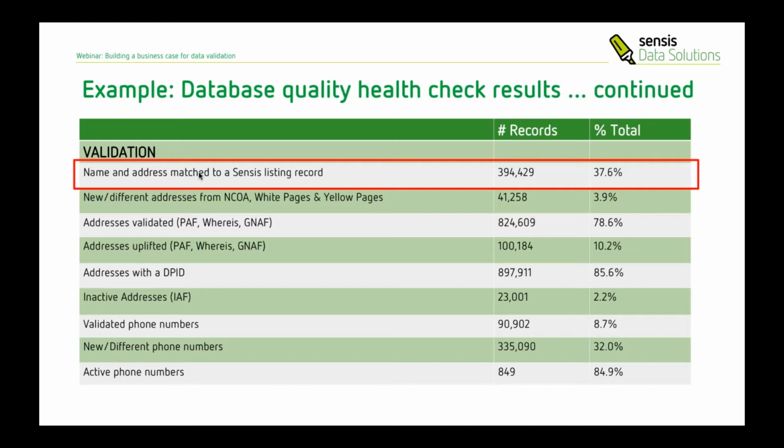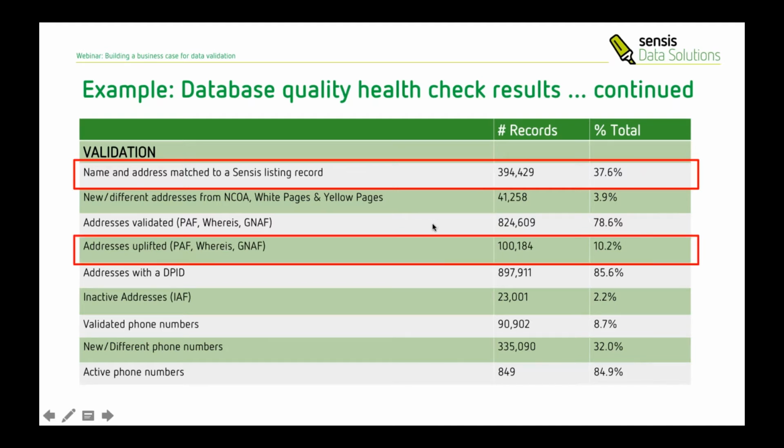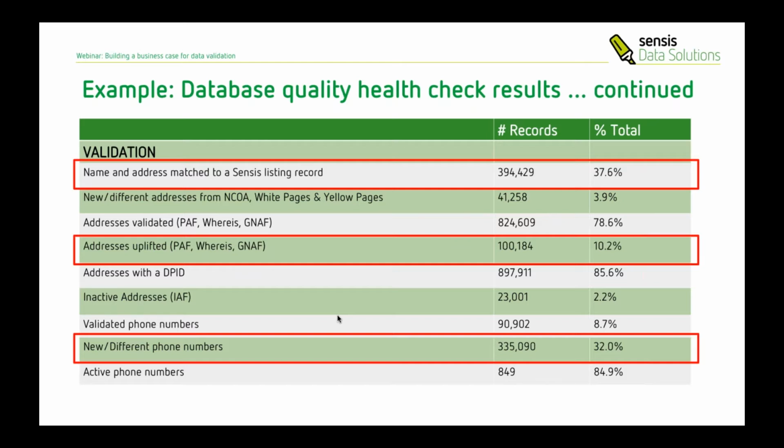Moving right along to the next section, what we can also see is that out of all of their data, we've been able to match 32% of their records to our data sources that we have. What we've also been able to uncover, out of the 1 million records, there are 10% of these addresses that are not there at all. And as a result, what we've been able to do is provide this customer with another 10% of new addresses, which will help them in their future marketing strategies.